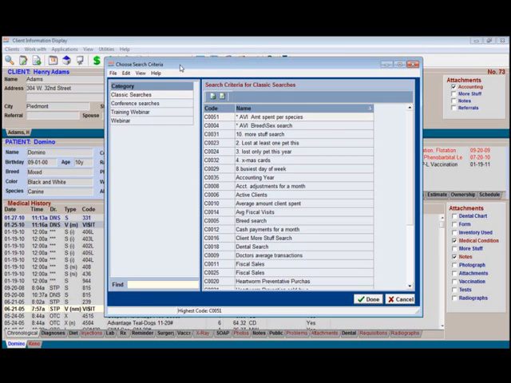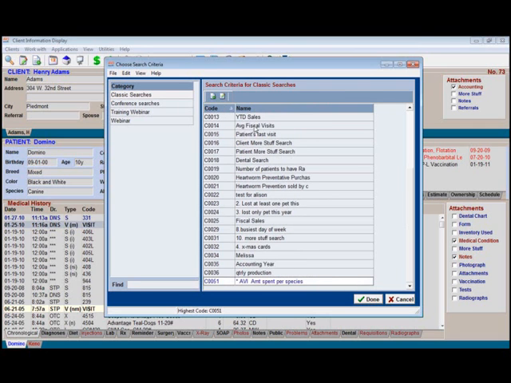This is so beyond, though. It is using our new grid type windows, and you're going to notice in the program that a lot of our windows, such as inventory treatments and so on, are going to this new grid style. And when I say grid, I mean that you can click on any of these and you can sort, you can drag and drop in these windows, etc.